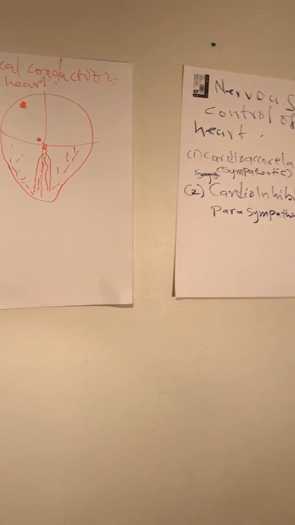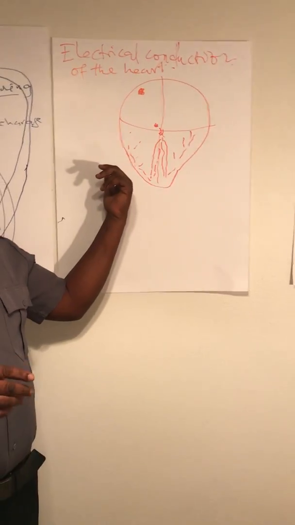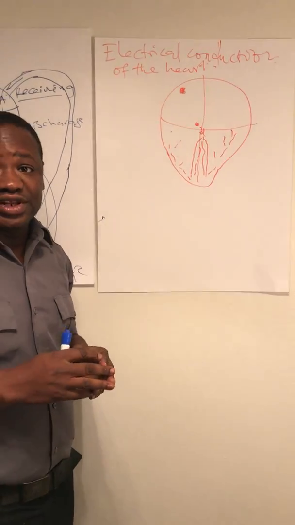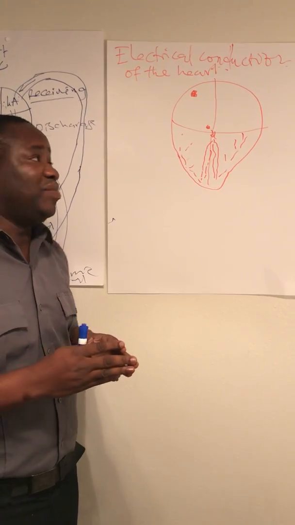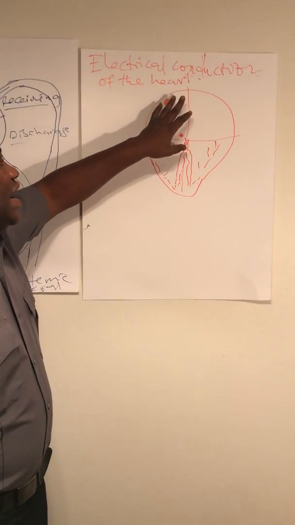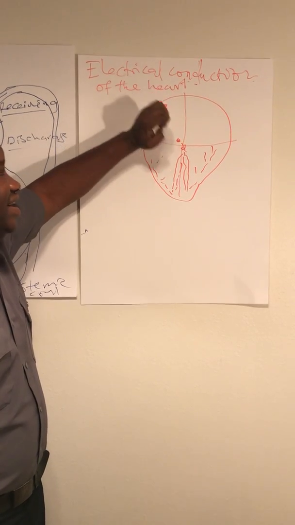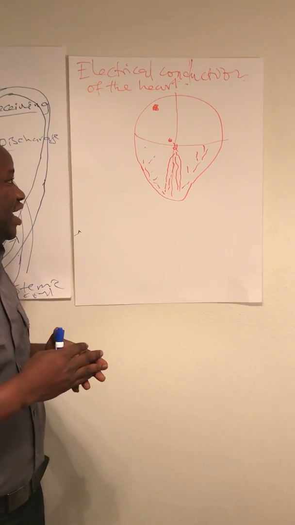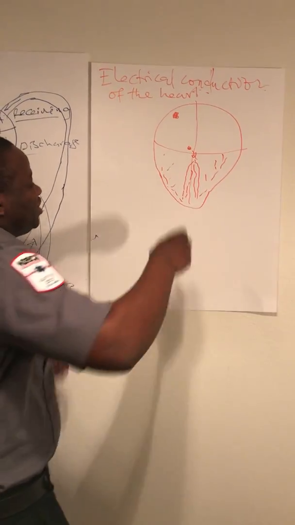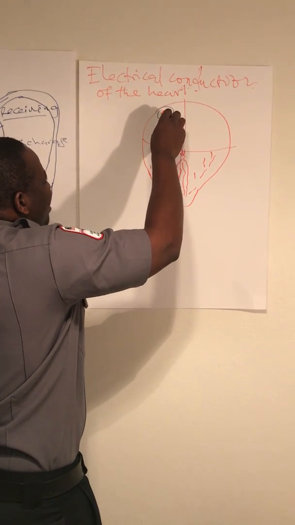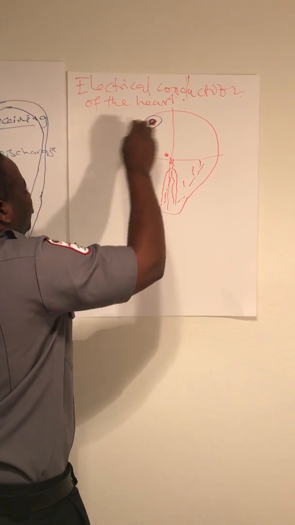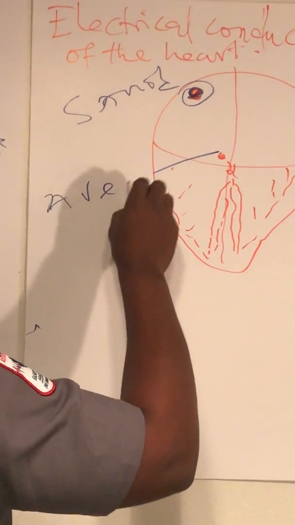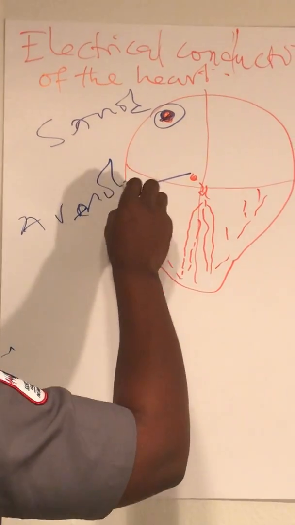Now we come to the electrical system. There are electrical impulses within the heart. The heart muscle is a special type of muscle. It's able to generate its own electrical impulses. We have pacemaker cells that generate the impulses, even though all muscles within the heart have a capability of generating some impulses. Usually, the main pacemaker that starts the process is called the SA node. And then we have the AV node that will take over if the SA node is not generating.